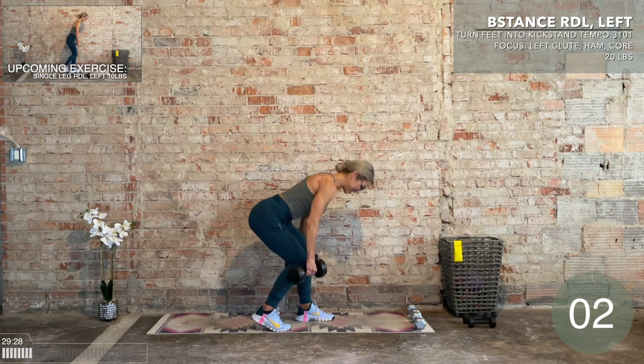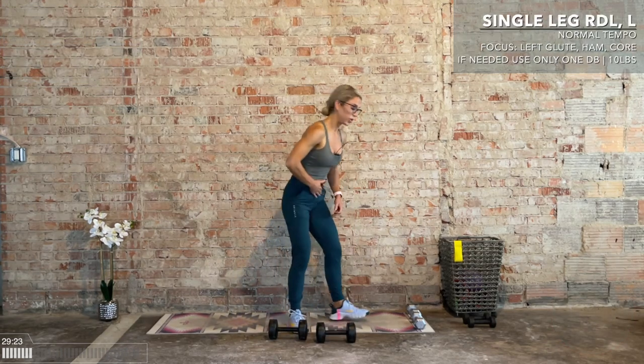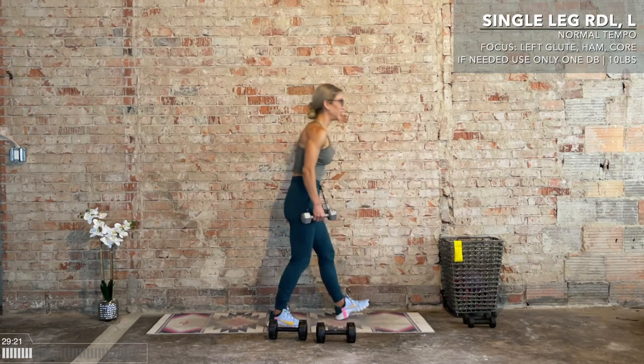Last three, two, and one. Let's make the drop. Keep the core tight. Remember that back leg's just along for the ride.